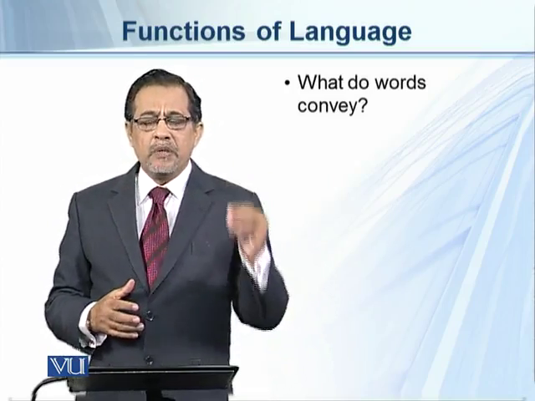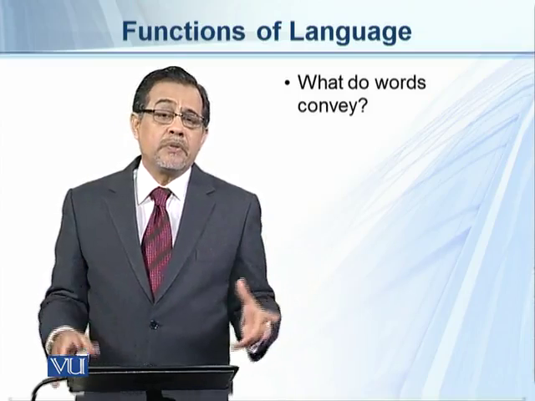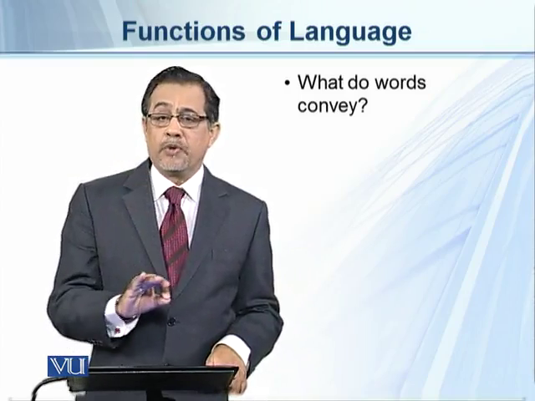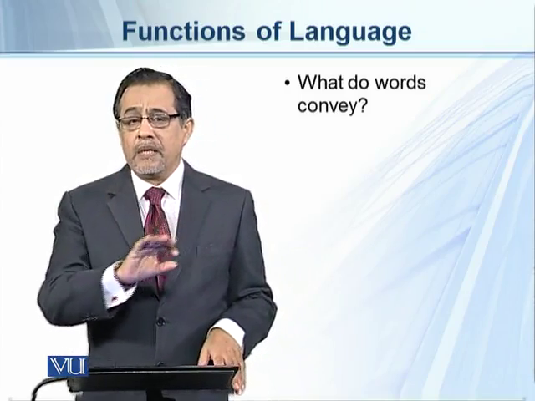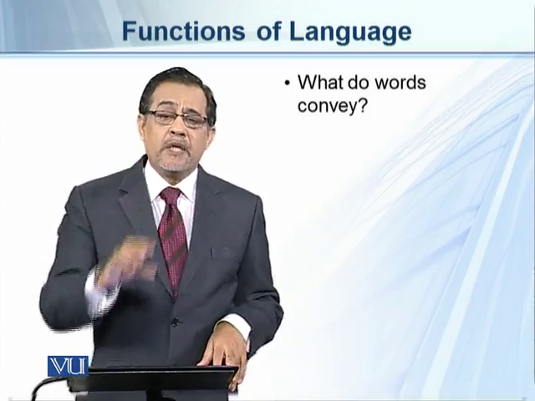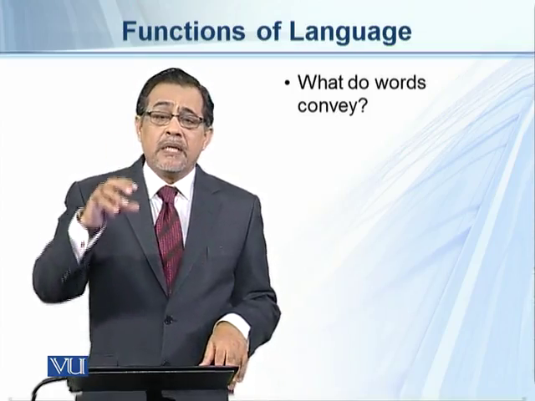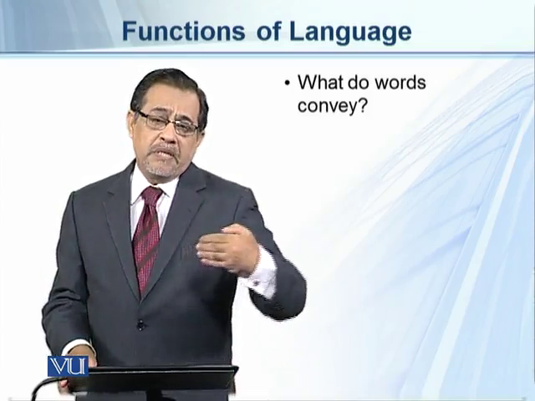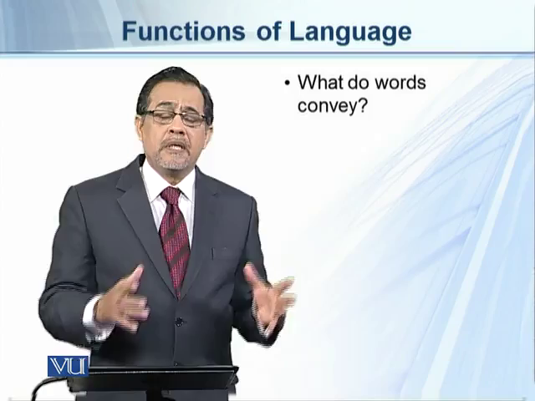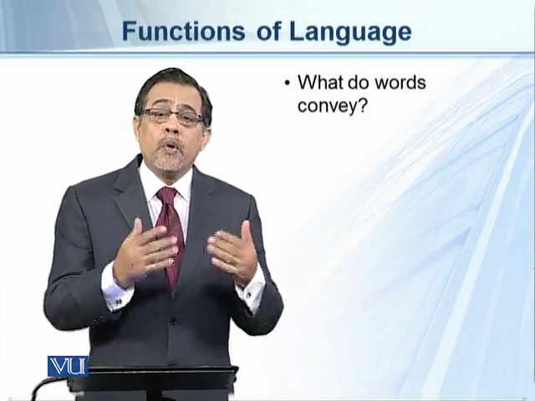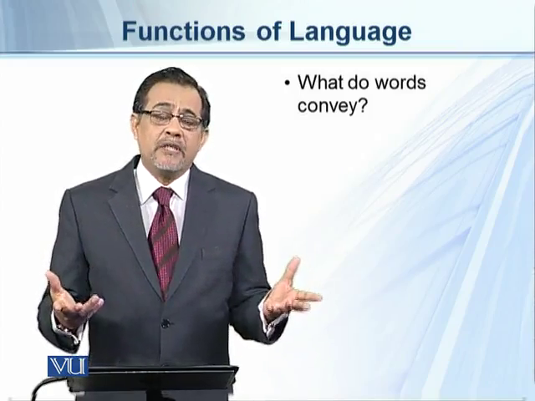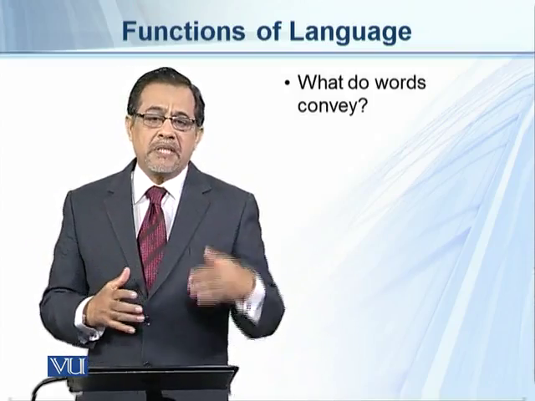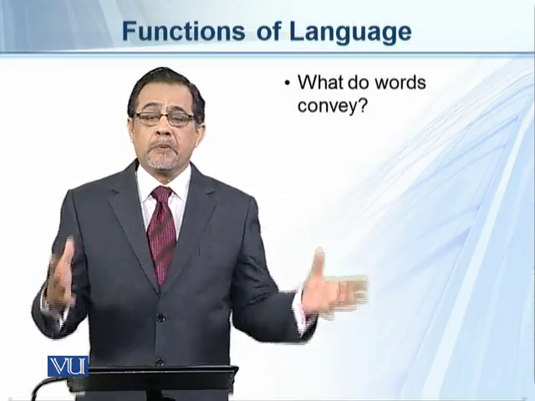Similarly, we use words to convey emotions, right? For example, the word anger shows the emotion of someone. The word weeping shows emotions, right? Similarly, words also show action. Somebody is running, somebody is jumping, somebody is walking. All these words express action. So words express meanings, words express emotions, words express action.